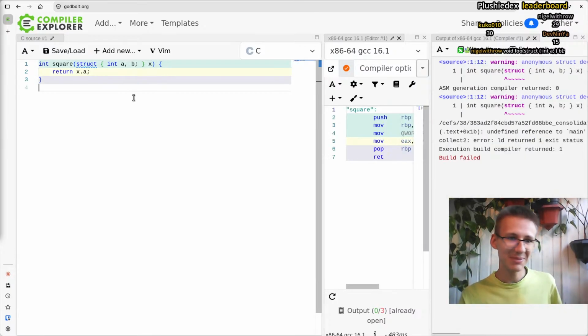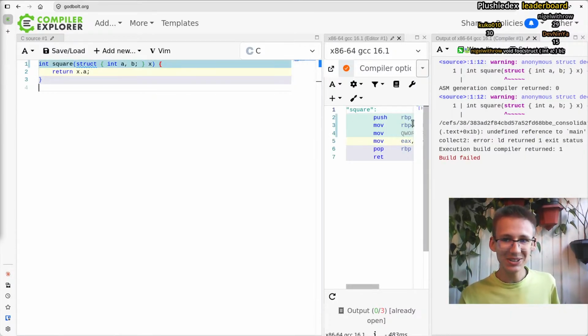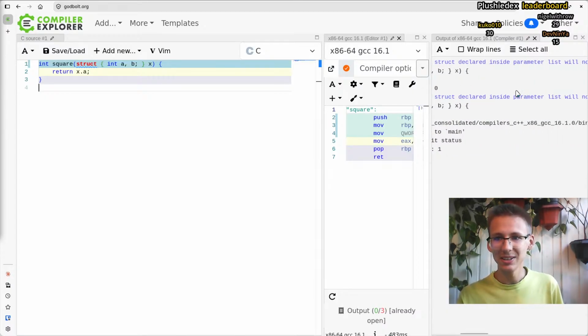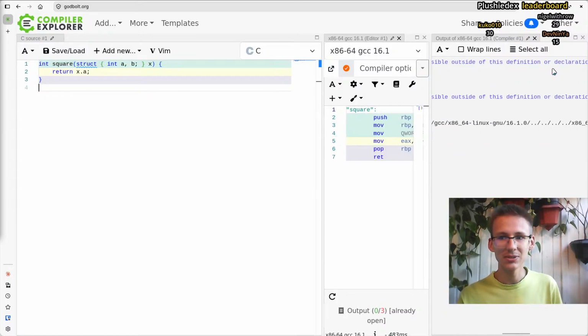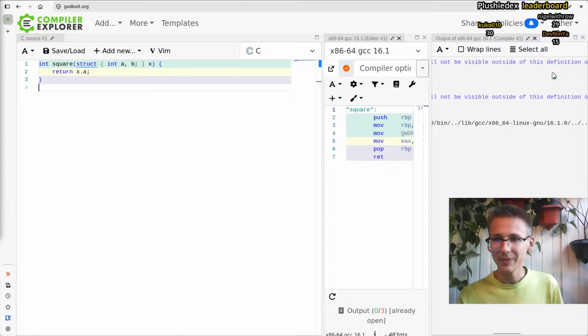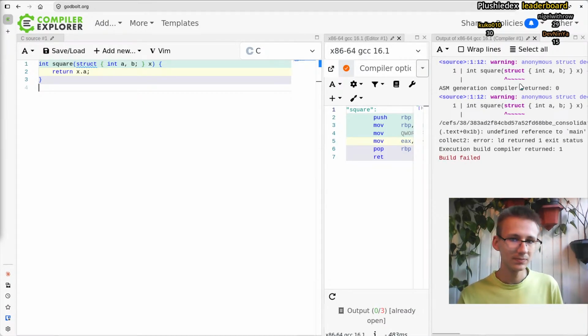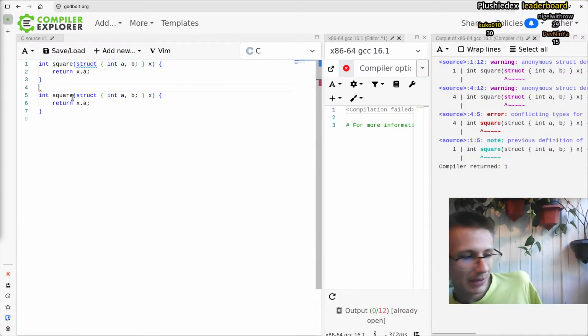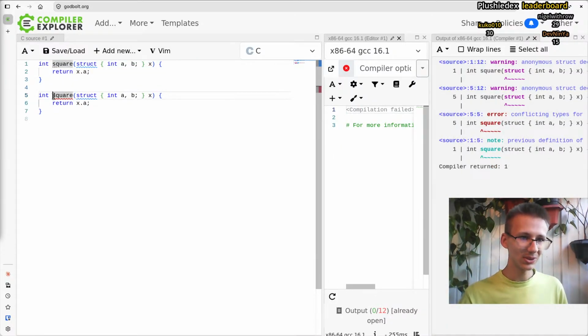Yeah, so that's what I mean. But if you take a look at the warnings here: anonymous struct declared inside parameter list will not be visible outside of this definition or declaration. So anonymous struct will not be visible. The problem is, to actually present why this is an issue and not just a warning.